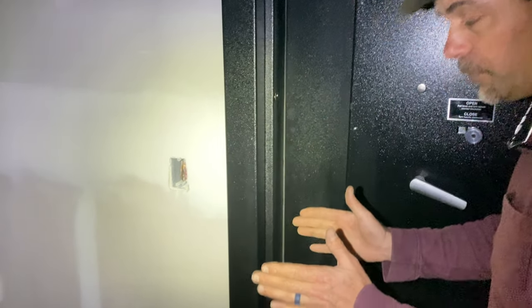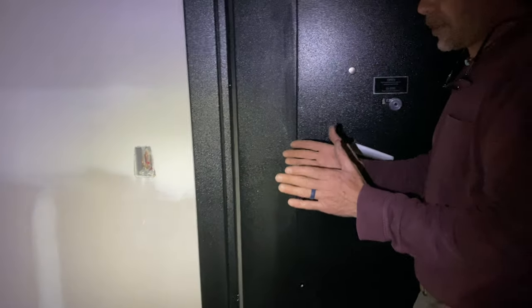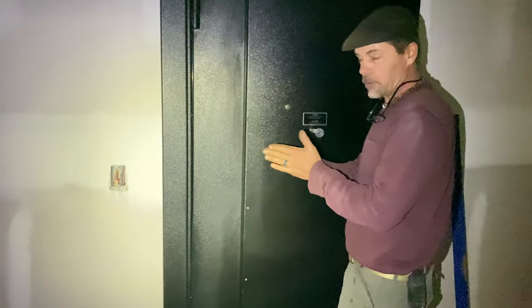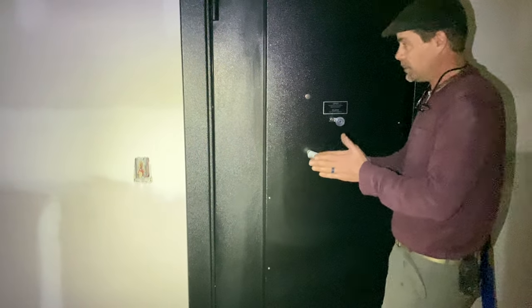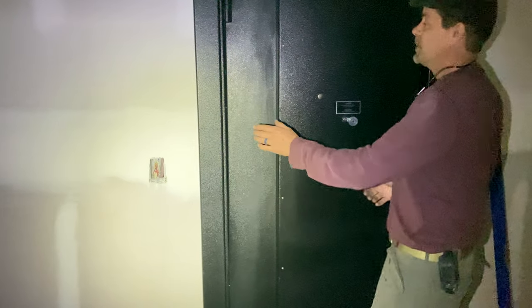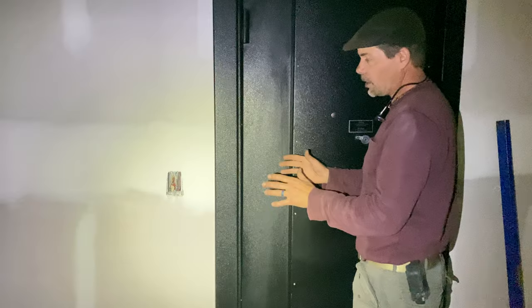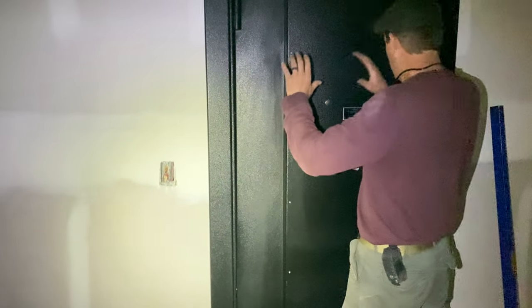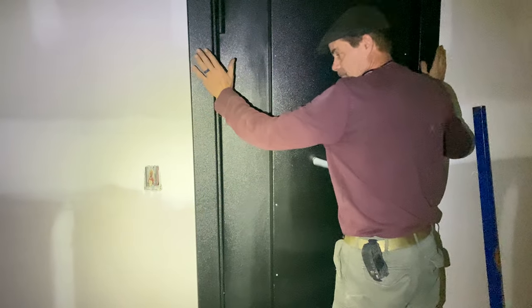You could go on wood if you wanted to, and I'd like to meet the guy that puts a door like this on a wood frame. I'd really like to have a chat with him, because I think he's probably like a unicorn. I don't think anybody actually does that, but if you know somebody, leave them in the comments, because I'd like to chat with them. Most people would put a heavy-duty door like this on a concrete room or port block, so the room is equally as substantial as the door.